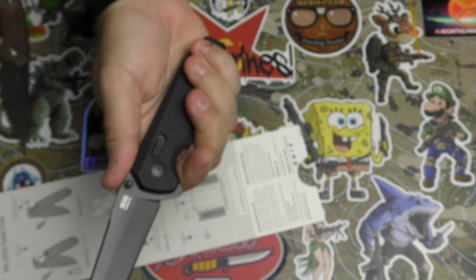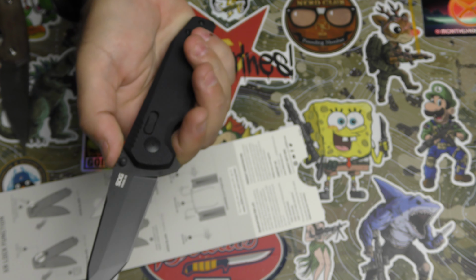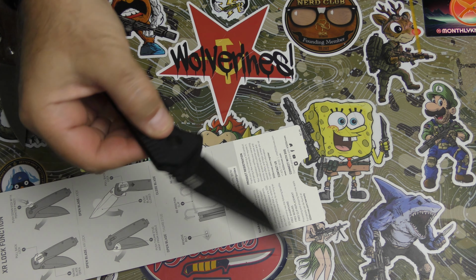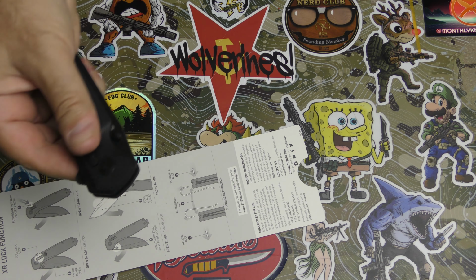I like the handle. The handle's comfortable. Jimping is in a decent place. My opinion, it could go a little further down the spine, but okay. Oh yeah, that action is really good.